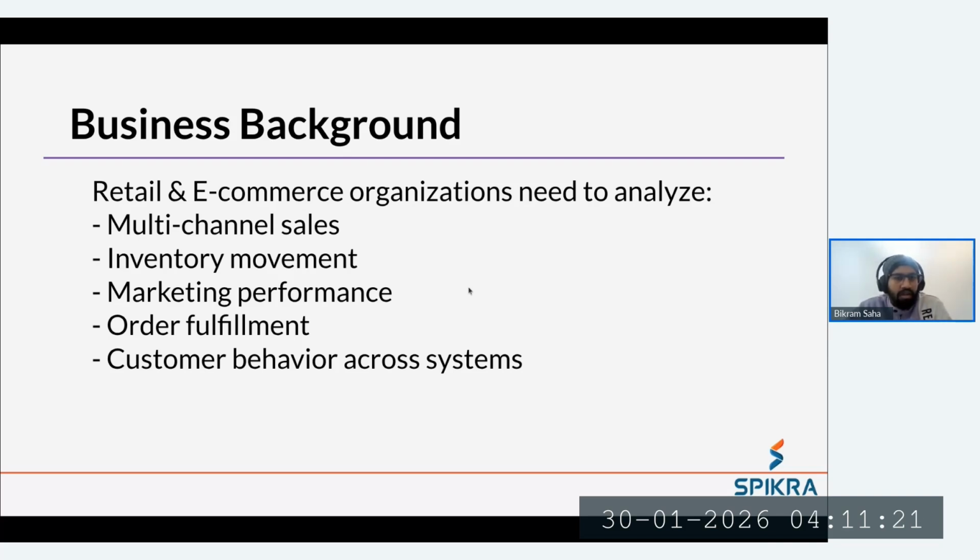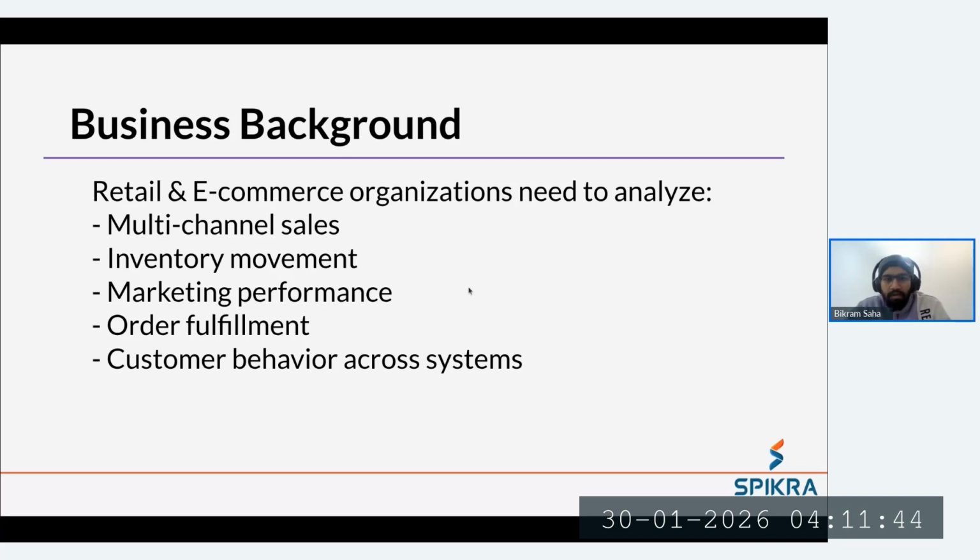Then let's go to the inventory movement. For managing multiple retail outlets and e-commerce, you have to keep inventory in different places. Inventory movement, in the sense, suppose some product is coming to your warehouse, and from the warehouse you are shipping the product to the customer location. That is inventory movement.